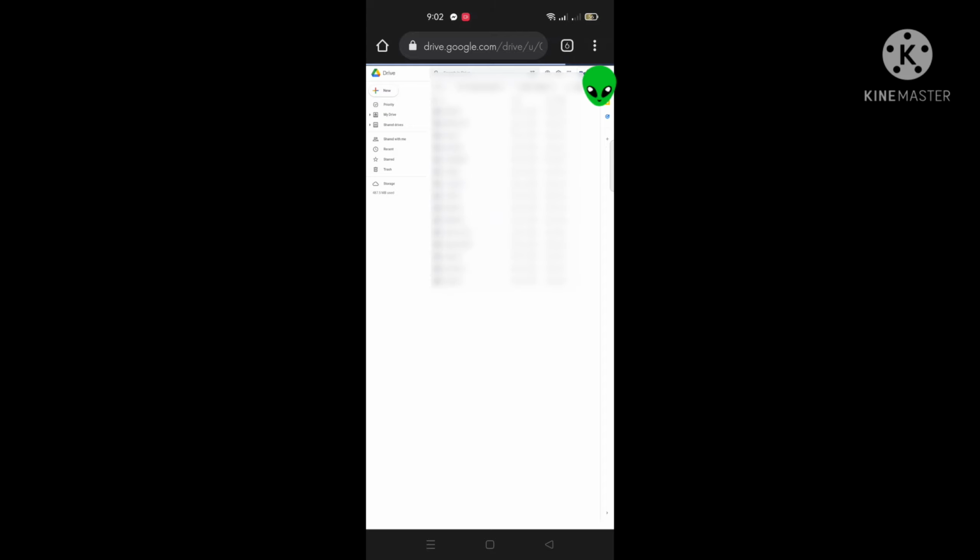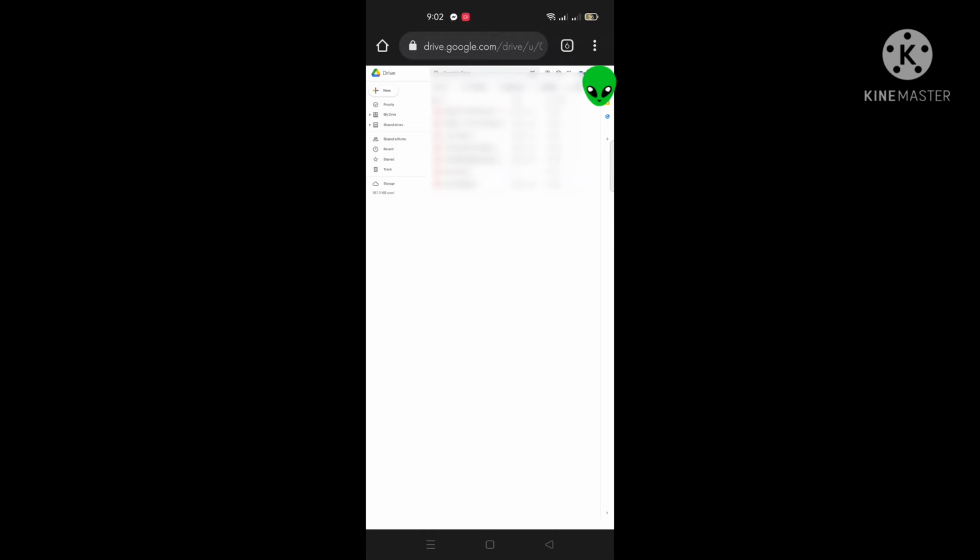At this time, we will try to look for the folder kung saan natin po isi-send yung ating file. So the moment you see it, just double click. And now, you can see kung ano po nilalaman ng ating folder. Okay, so handa na po tayo sa pagsisend ng ating file.